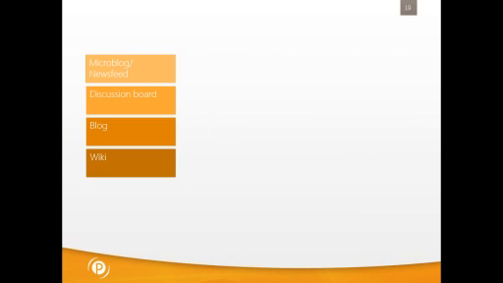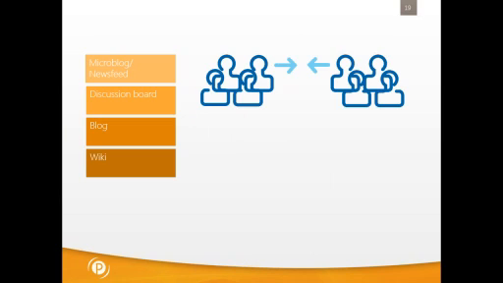The next, we have a wiki. And sometimes this isn't put into that social category. And that's really a shame, because this is one of those technologies that's really many-to-many. This is giving people the power to build and create their own content, and at the same time creating and capturing knowledge.